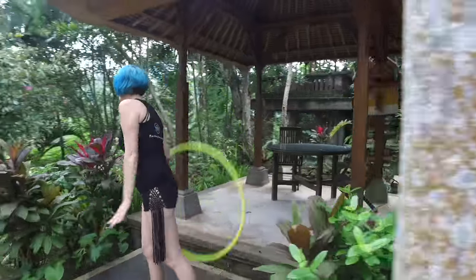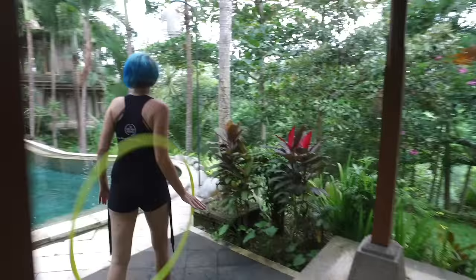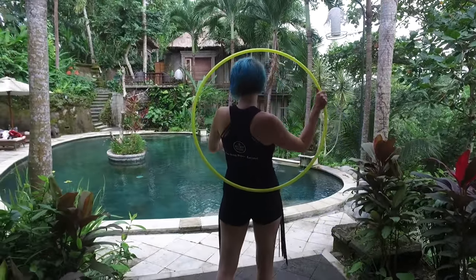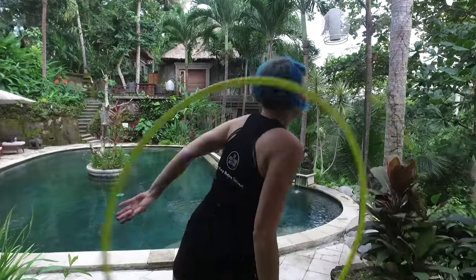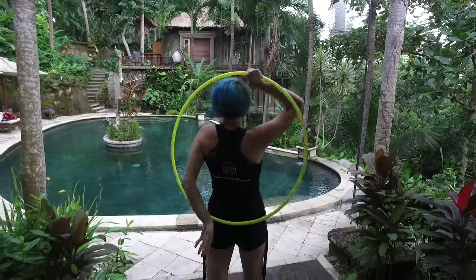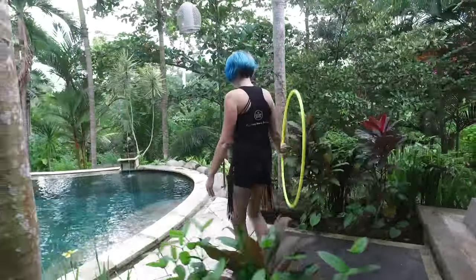To see what's happening with the left hand it's actually a little bit easier to see this from behind. So if you keep an eye on that left hand, as the coin flip happens that left hand comes up towards the shoulder, it then comes in front, hits back and then the back of the hand goes on the small of the back to allow that hoop to come out for the figure of 8. So again: hand high, pushes back, back of the hand on the back so that it gets out of the way for the figure of 8.